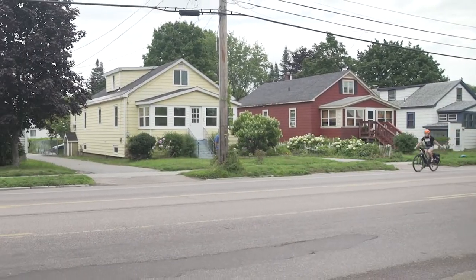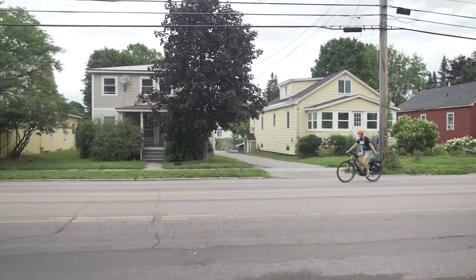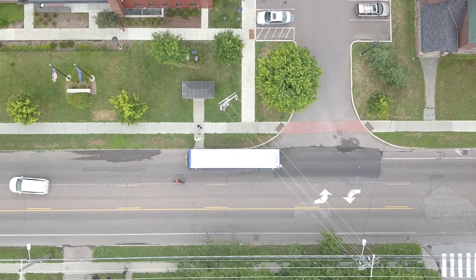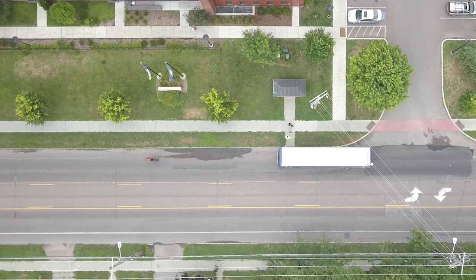Or if you know it's safe and you want to pass the bus, the biggest thing is to be really clear about what you're doing and signal, so that the cars behind you know you're going to pull over to the left side of the lane and so that the driver knows not to pull out in front of you. Always signal and safely pass the bus and carry on with your route.